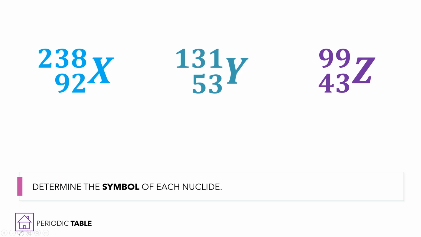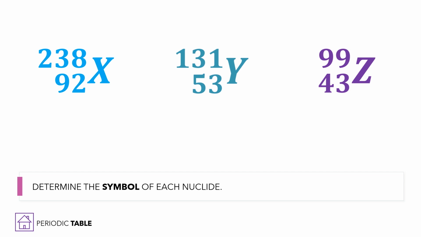So for this, we need to consult a periodic table, diba? Kasi we do not know kung ano ba yung nire-represent ng mga atomic numbers natin. So ang mission, if you are actually determining the symbol of each nuclide, you need to know this atomic number. So let's try to search for it. Meron ako nakahanda periodic table dito. So 92. So we have 92, 53, and 43.